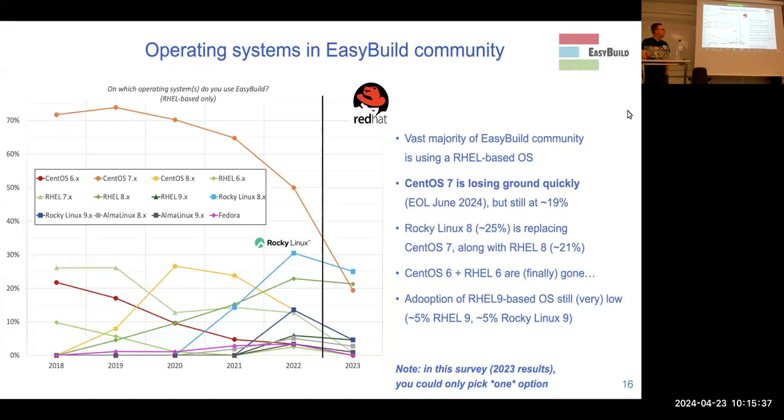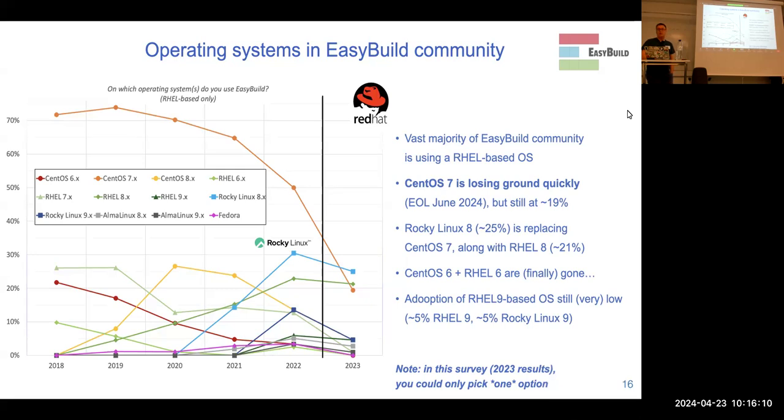It looks like Rocky Linux 8 in combination with Red Hat Enterprise Linux 8 is replacing that. So that's the other two dots, right? Well, the blue one is Rocky Linux. The green one is Red Hat Enterprise Linux. That's where most of the community is shifting to. But what's already happening, and that's what we're starting to look at in Ghent as well, is already making the jump to RHEL 9. So we're very soon going to have a mix of RHEL 8 based and RHEL 9 based operating systems that people are working with.